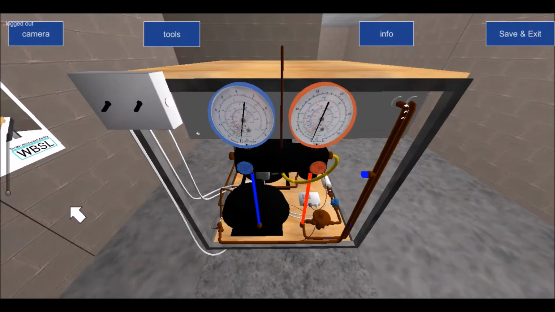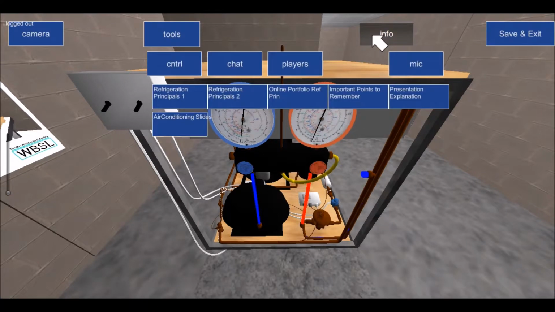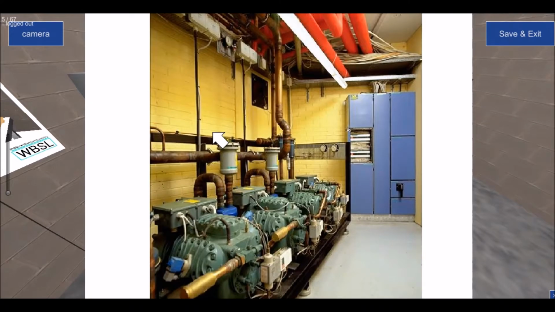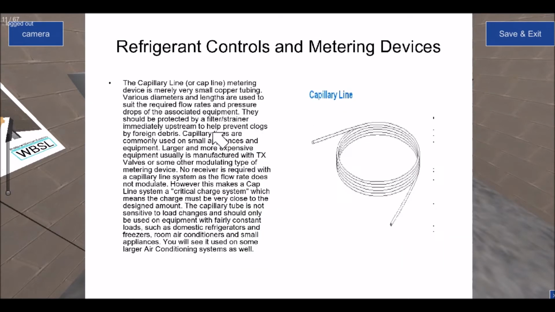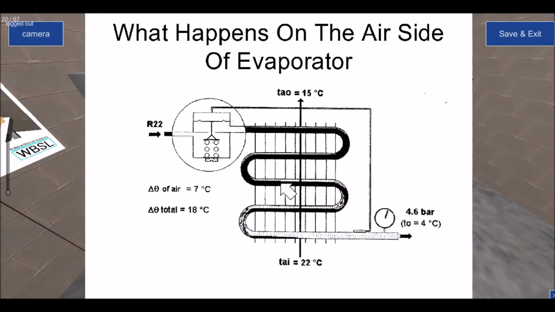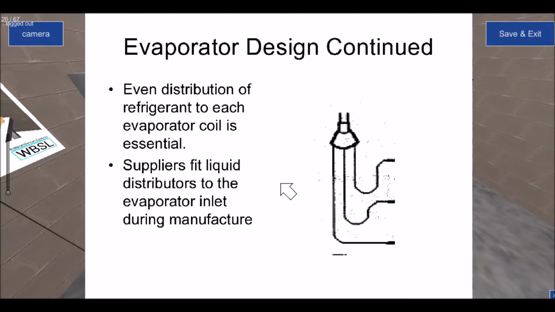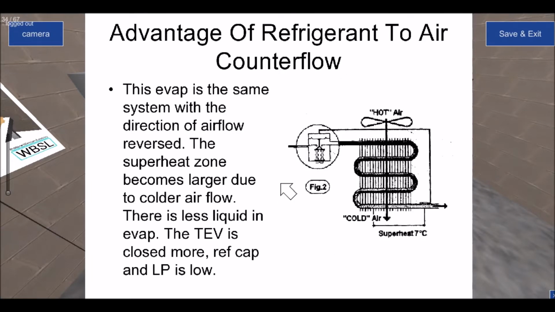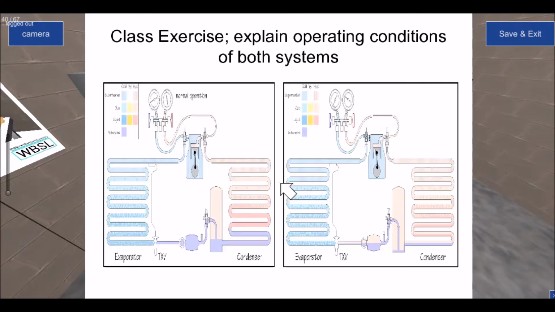What I want to do for this week is, and Shane will email them on to you, there are a number of class exercises that we will have to go through. This is one of them where you actually label all the components, and then there's another one later on. So Shane's going to send you the actual Word document. I think he showed it to you last week and was a little bit worried about giving it to you.